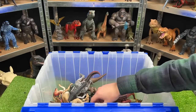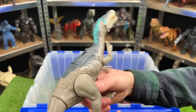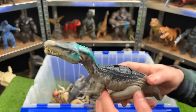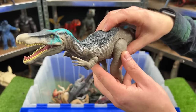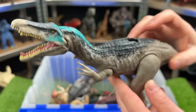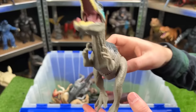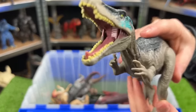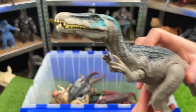And I think we've actually got another Baryonyx in here without battle damage. Look at that, totally different coloring. It's got that bright blue on its neck and its head. And it has a different action button as well. Let's see what happens when you press this. That is super neat. It's got a bunch of different sound effects, and it actually slides up and down to different positions, so you can have its mouth open or all the way closed.